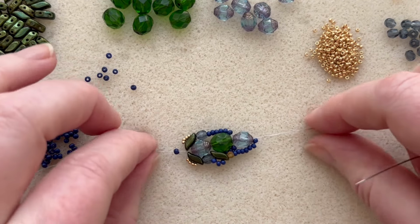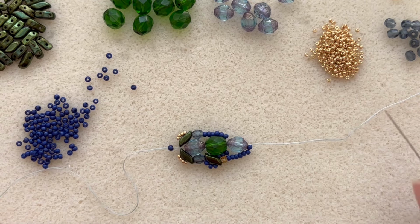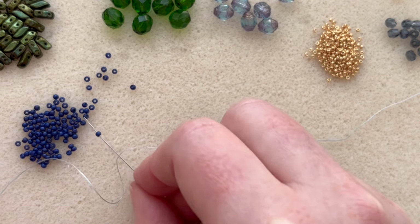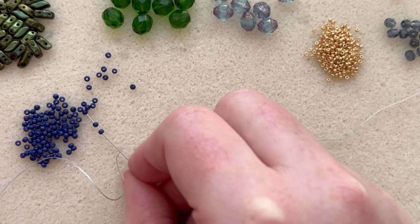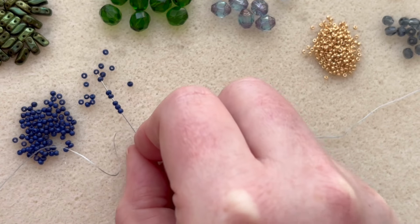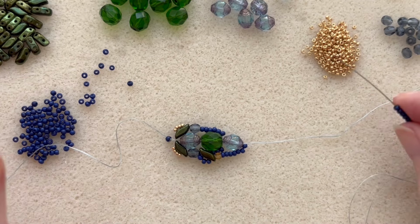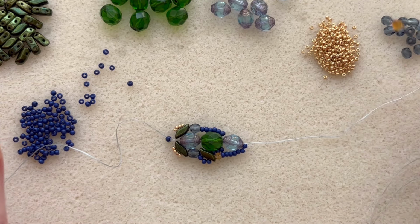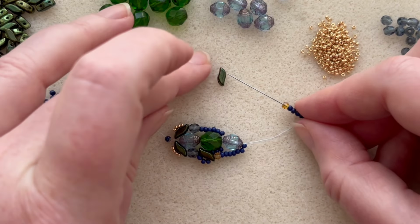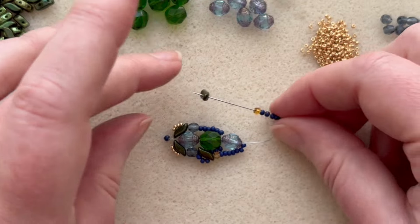Okay, so I have this, and now I'm going to repeat what I did on this side on the other side. So I'm picking up 7 seed beads, 7 11O seed beads, 4, 5, 6, and 7. Okay, I'm picking up my 2 millimeter bicone. I am picking up a StormDuo through the humped side.